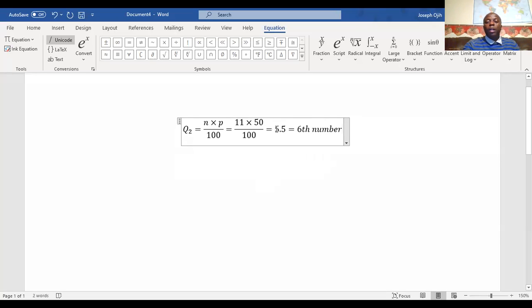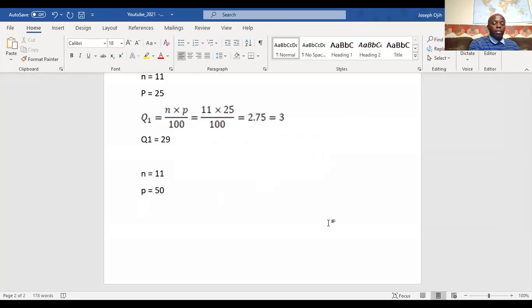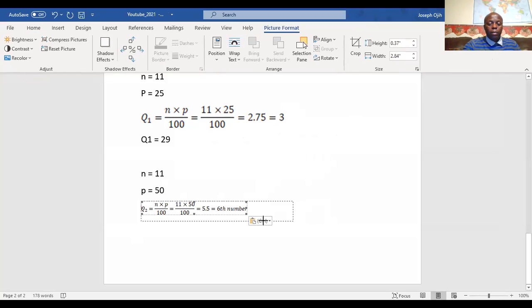So I'm going to copy this and put it on the main workbook, then finish up the work there. I have it right here as the sixth number. Just like here we had the third number, here it is the sixth number.